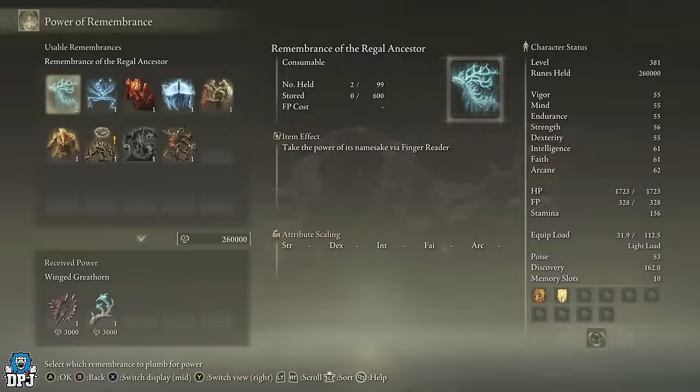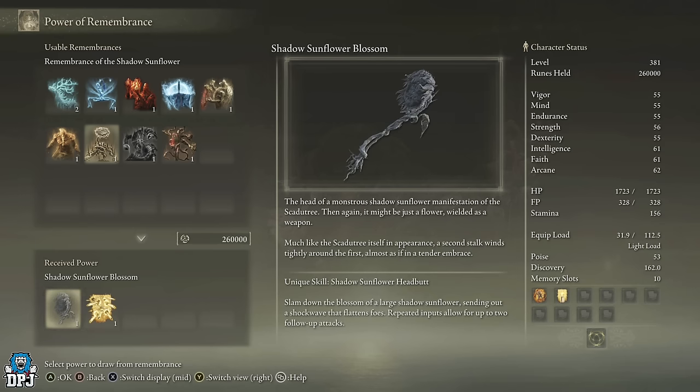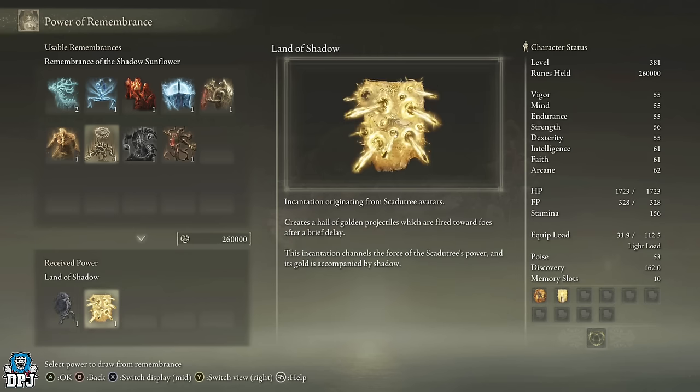So the Shadow Tree boss fight is one of the best I've done in this game. For defeating this boss, you get the Remembrance, where you can pick from the Land of Shadow Incantation, or the Shadow Sunflower Blossom Colossal Weapon.